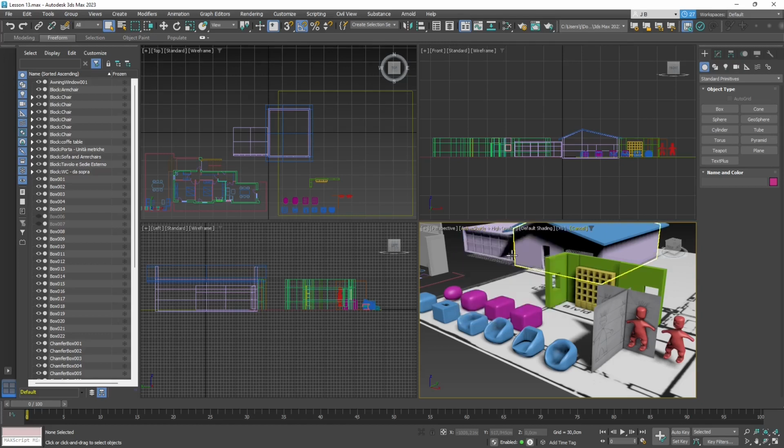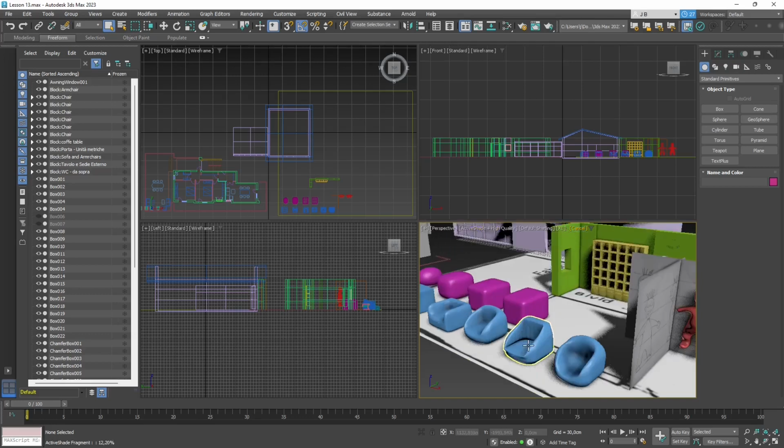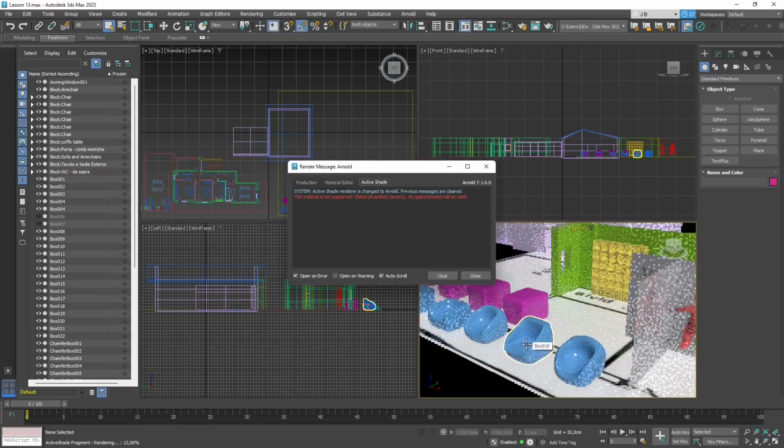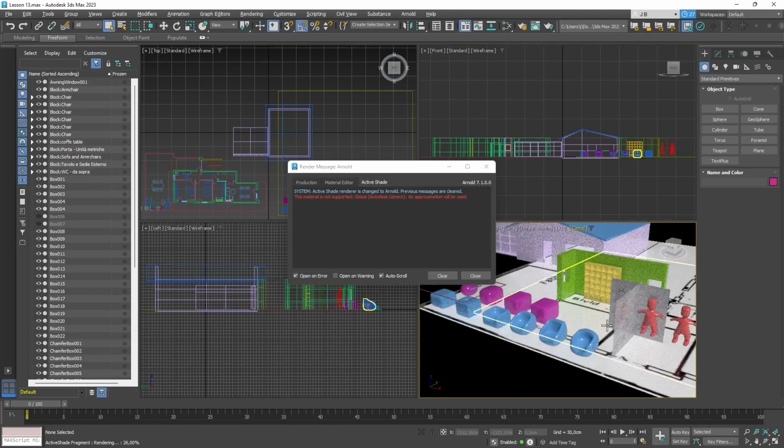So you can see there we can switch in the viewport, and we can use active shade and render using Arnold directly. No, it's giving me some issues here. So this is going to be a message that appears whenever there are some issues with materials. Now again, we are using default settings at the moment. So we're going to address all the different important settings that we need to do when we want to use Arnold.